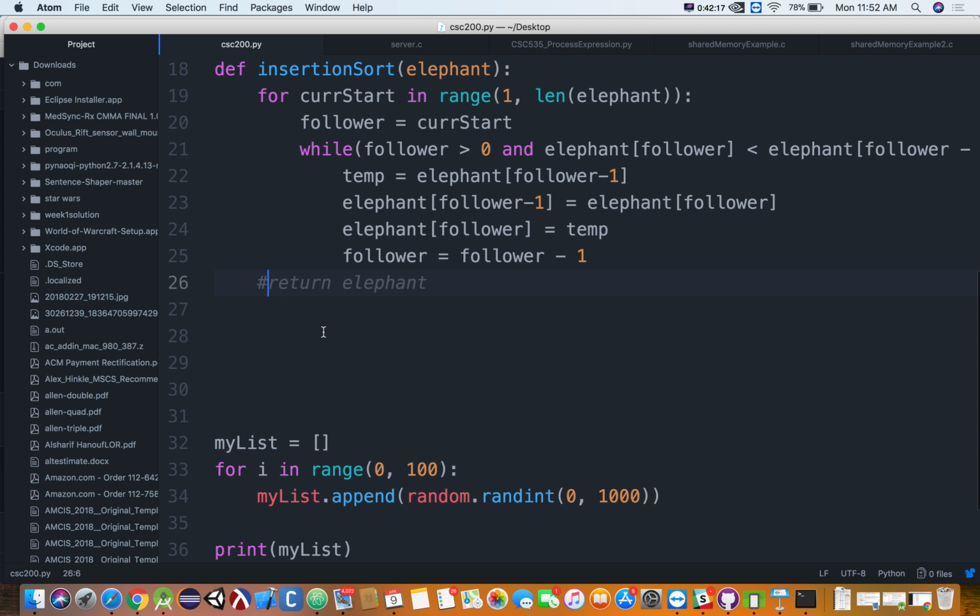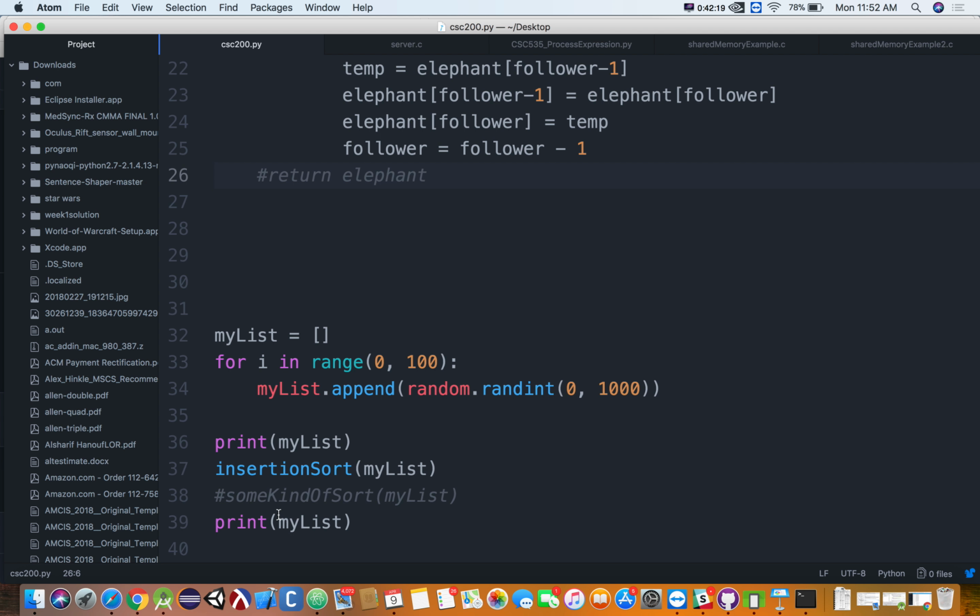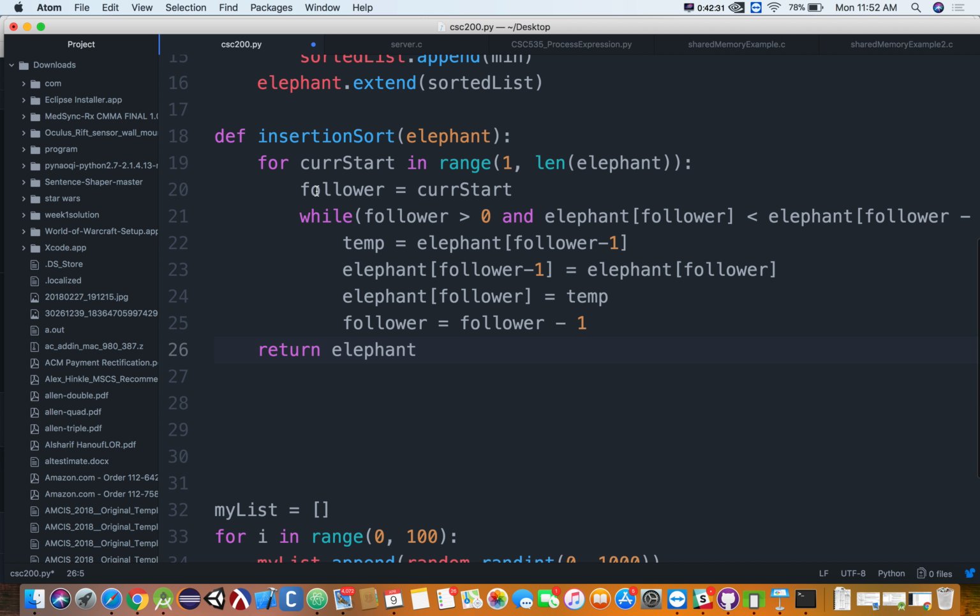Go ahead. Is it because the insertion sort definition is you're keeping the same list, but you're just changing things about the list? So once you run insertion sort the function, the list will be changed. Then it'll be saved as that change, and then you can just print my list and it'll pop up properly. Okay, that's a true statement. Let's pause that for a second.